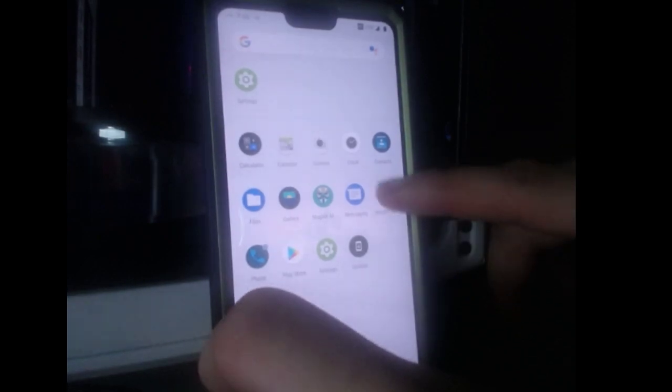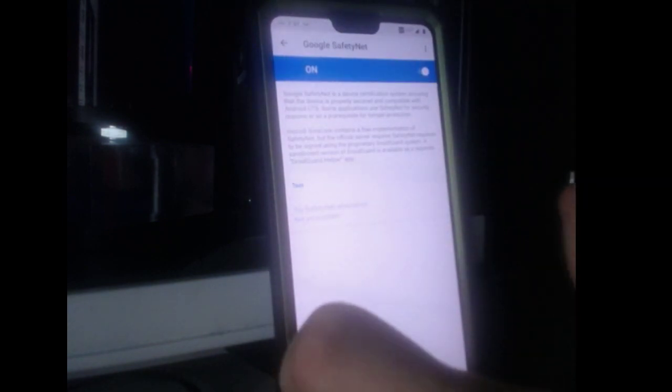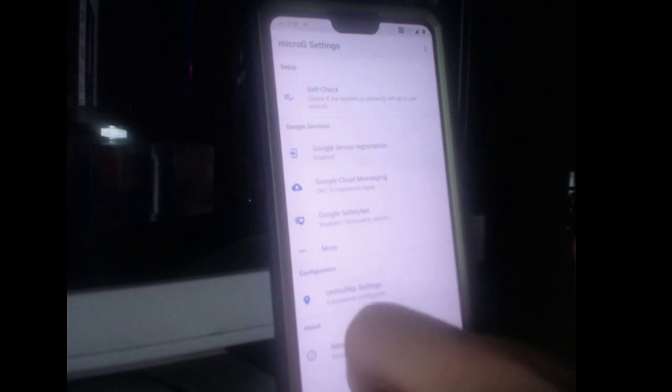And safety net is important, but I use a third-party safety net. Please do your own research on that one. You can use Google Safety Net, but for me, Magisk 18.1 does not pass safety net if I use the proprietary Google one, so I use a third-party one. So I'm going to show you how to set that up if you have that. Go to Advanced, just like this. Use third-party server. That's it. Okay, and allow.